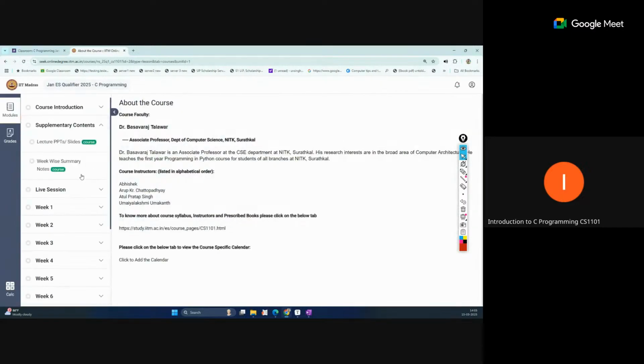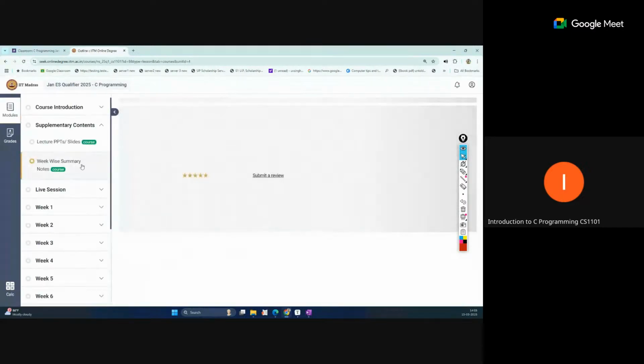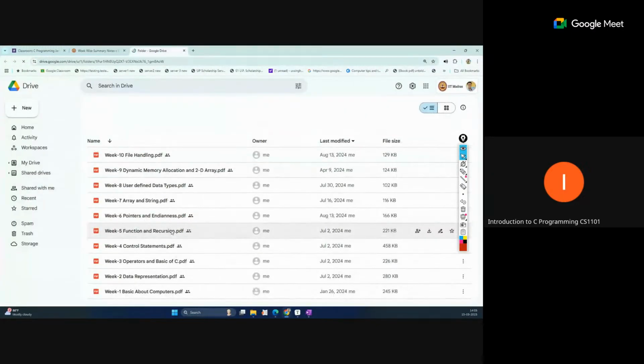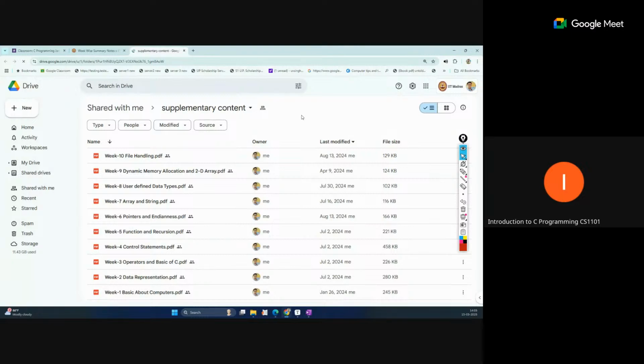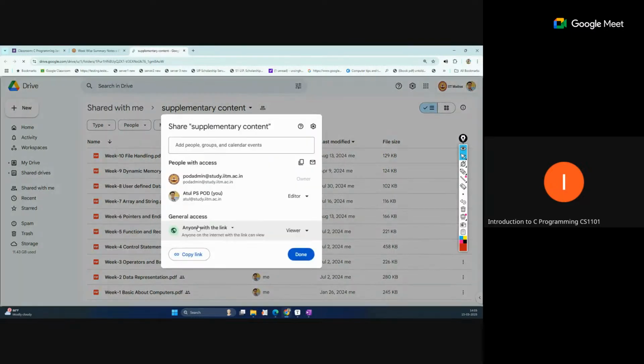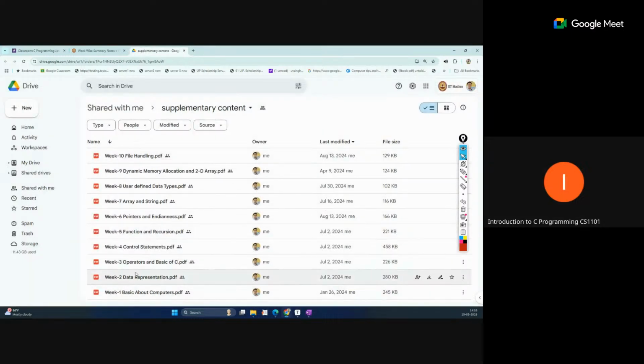Supplementary content, week-wise summary notes. Just go to this and click on this, you will get these. I think access is given to anyone with this link. So you can just download this PDF, week 1 to week 4, and revise this.